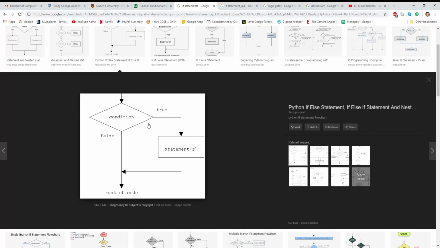Basically, what an if statement does is it checks for a condition. If the condition is true, it does something. And then if it's not true, it doesn't do that. So here's an example of an if statement in Java. Here you have an integer value for this variable. This is the condition. If that is less than or equal to that, it does one thing. It's actually an if-else statement, because if it's not true, it does something else.